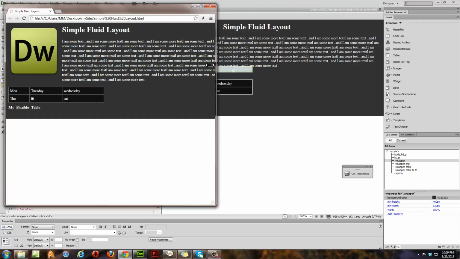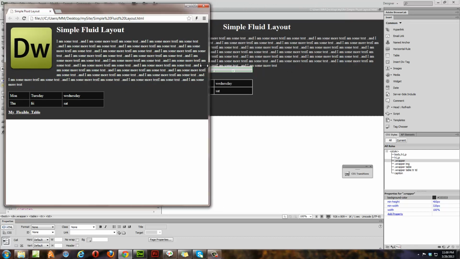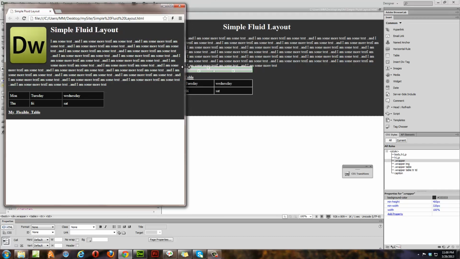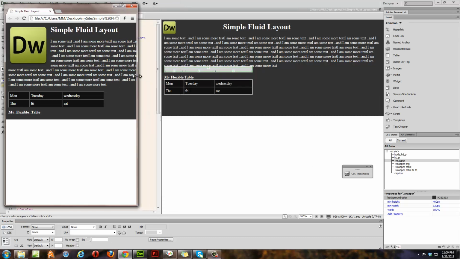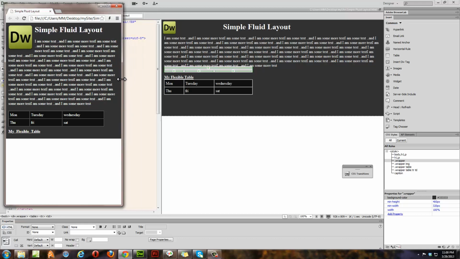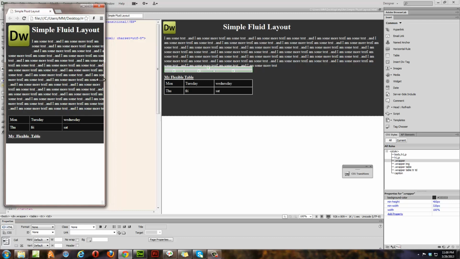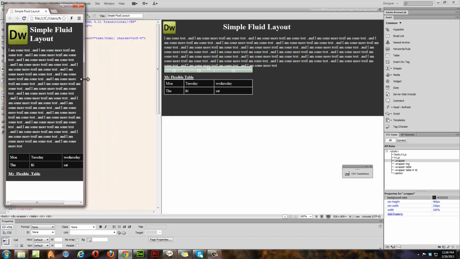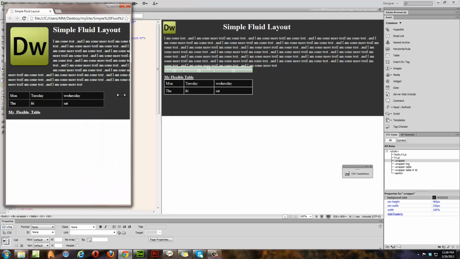Now notice the image size is dropping. Also notice that the table width does not drop below a certain value. That's simply because a minimum width property has been used here. See, now notice that the image width is dropping, but then again I've specified that it should not drop below 100 pixels, so a minimum width property has been used at several places here.